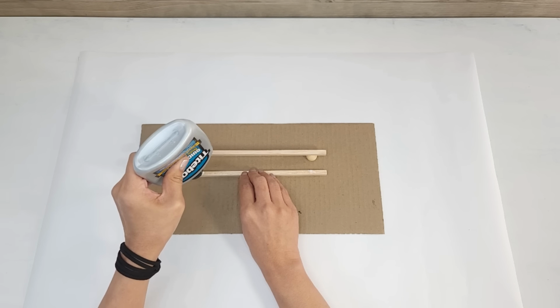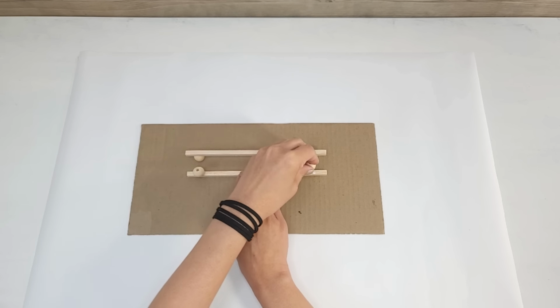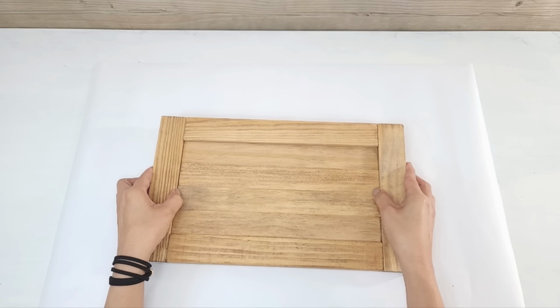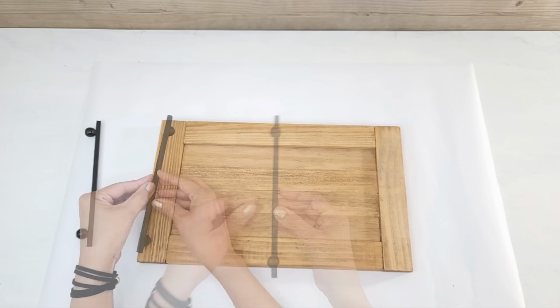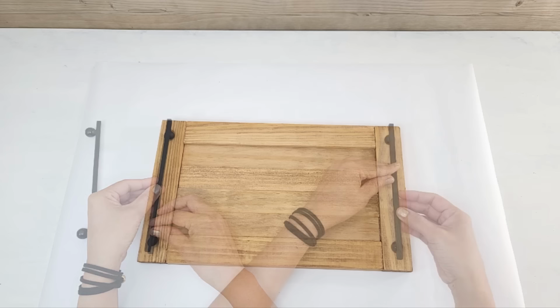I want them to be long, and I'm going to glue the beads on the ends. So I apply glue about 3/4 of an inch from the ends, and I place the beads on top. I let that dry completely, and I'm going to spray paint them black. You can also paint them with acrylic paint. And once the paint has completely dried, I glue them down like so. I didn't show it here, but I do apply a sealant to protect the surface of the wood.